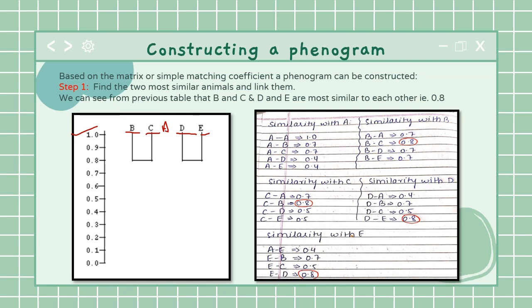For that we have a logical explanation. In our table if you see I have permanently marked red circles - this indicates that I have to put these species. How did I select them? If you check in the entire table among all the coefficients 0.8 is the highest coefficient.